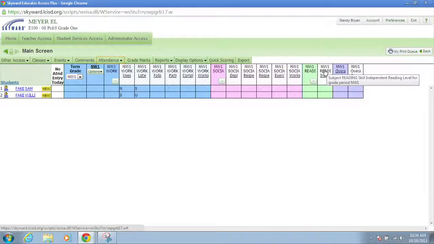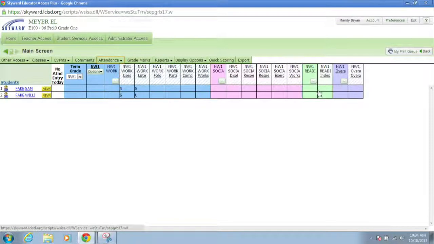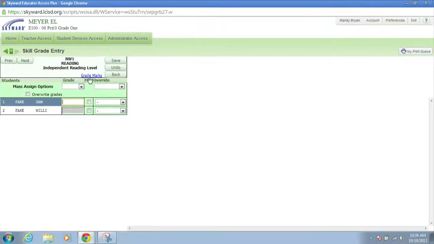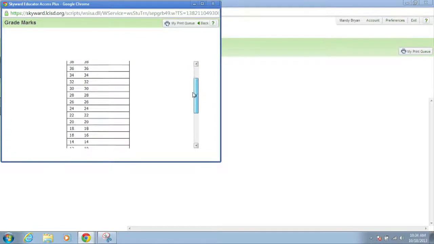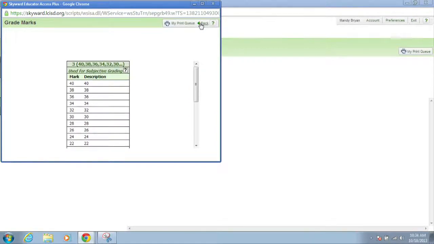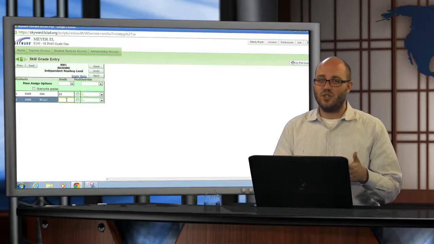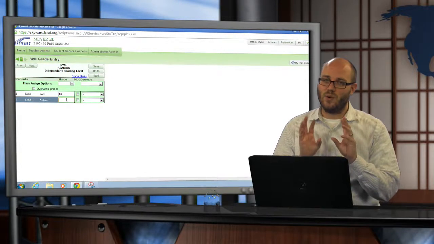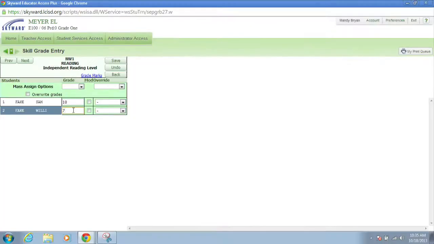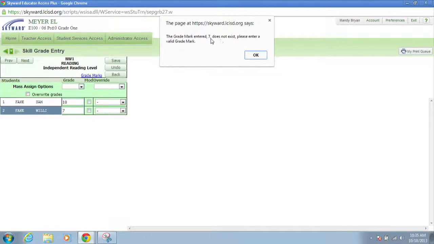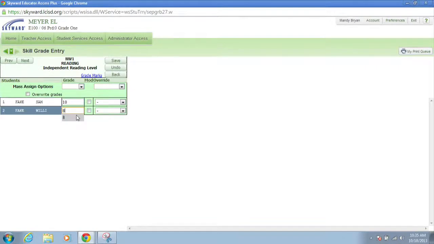This is the independent reading level that we need to fill out for all of our kiddos each 9 weeks. Again, just like the other work habits and social behaviors, I'm going to click on the header. I can click on the grade marks button to see what are the available grade marks for me to fill in for each one of these kiddos. And then I can go in independently and fill it out for each little kiddo and fill in what their independent reading level was. The nice thing about this is I can't just choose a random number that's not part of the system. I have to choose one of the accepted numbers. So like if I do 7, well, that's not a number available. It'll give me an error, so I can't mess up with that. So this kiddo actually made an 8. I click inside of it, and then I can click Save.